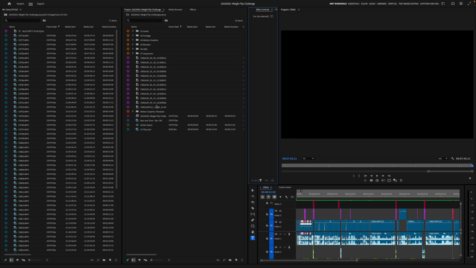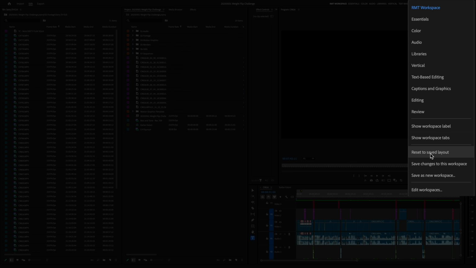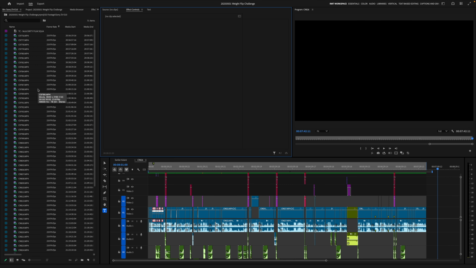And then let's say when I go back to my Teegarden workspace, and I move some stuff around and I have this whole thing and I'm like, wait a minute, that's not what I want. I want it to go back to what it was before, because sometimes I'll move things around and I need to make a change to it. Reset to Saved Layout. Boom, I click it and it goes back to where things were from before.